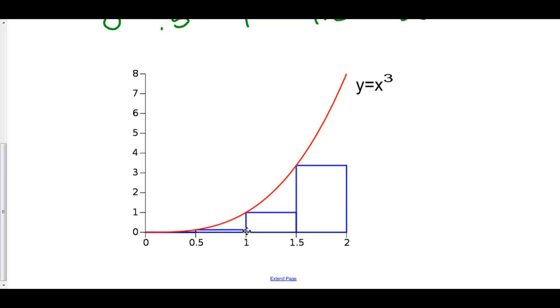Furthermore, my third rectangle, which we said goes from 1, so our height there is f of 1. Well, 1 cubed is just 1, and lo and behold, this rectangle does indeed have that height.